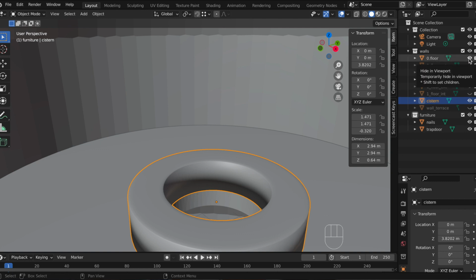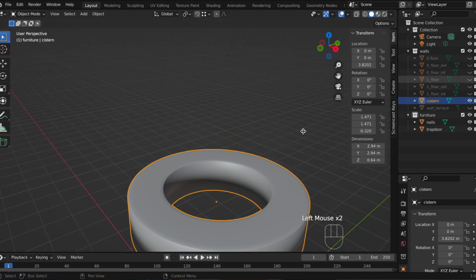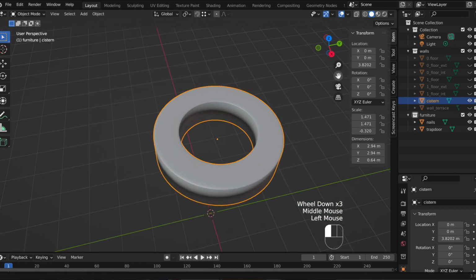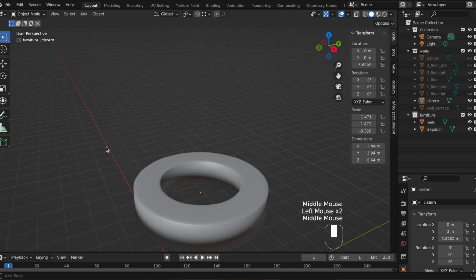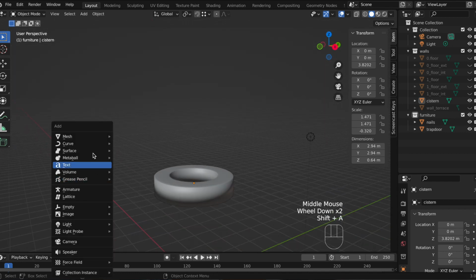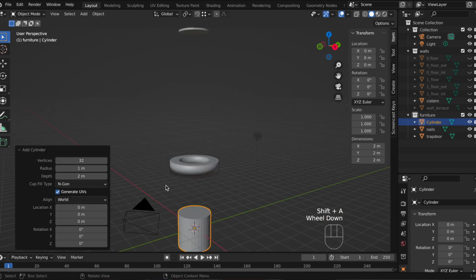We hide what we don't need from our view and create a cylinder with Shift A. We hide the trapdoors and the nails.